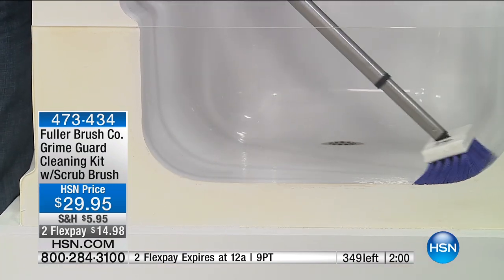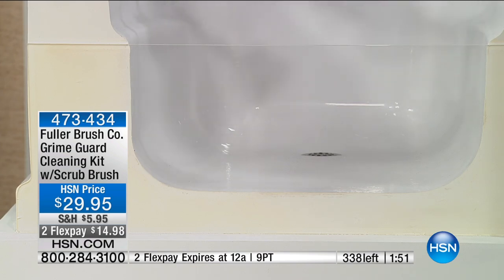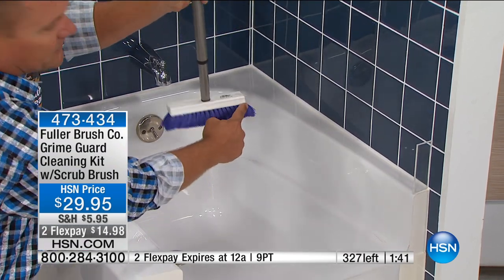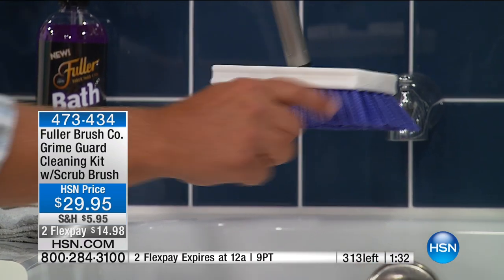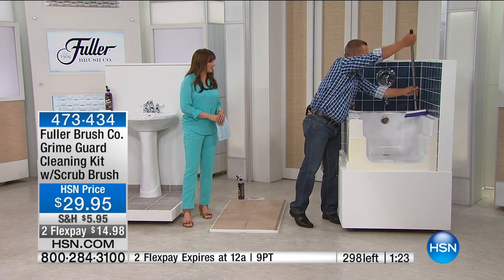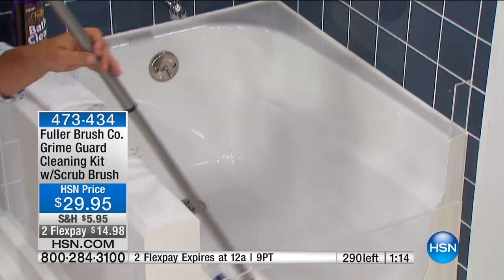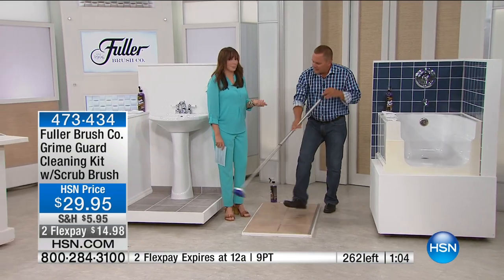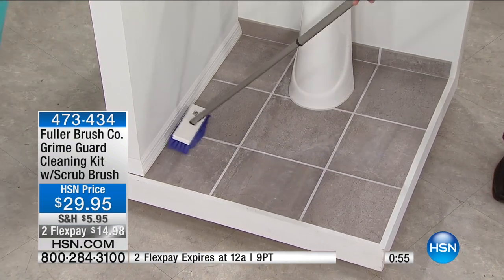If you got out of the shower this morning and you were looking into the corners and said to yourself, 'I'm going to have to get the toothbrush out' or 'I'm going to have to get some bleach with a really nasty smell' — with this system, you get the grout lines, you get right along where all the mold and mildew builds up. It's Fuller Brush, for goodness' sake. We've been making brushes since 1906 — the bristles actually flare out from the head of the block so you can get into the corners. With five rows of bristles, it's like having five grout brushes working at the same time. It does massive amounts of cleaning in a short amount of time.